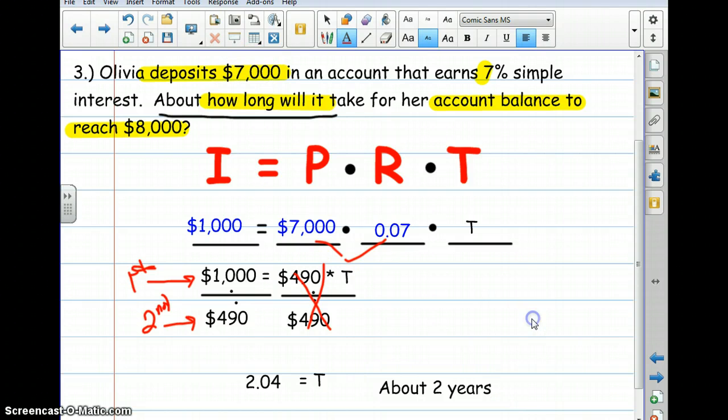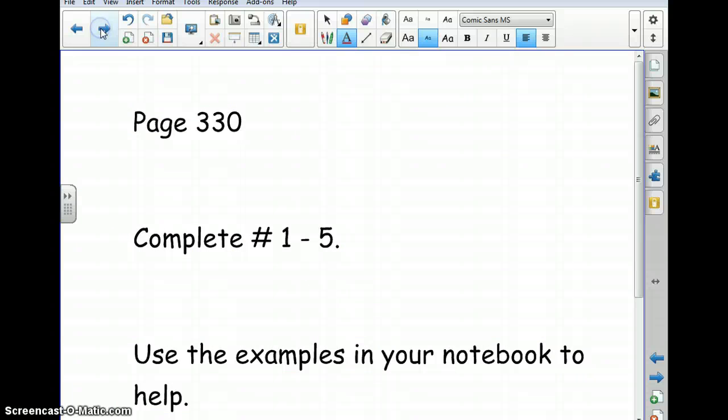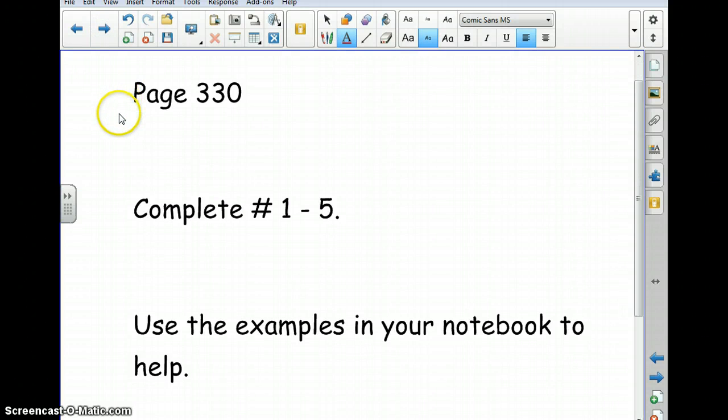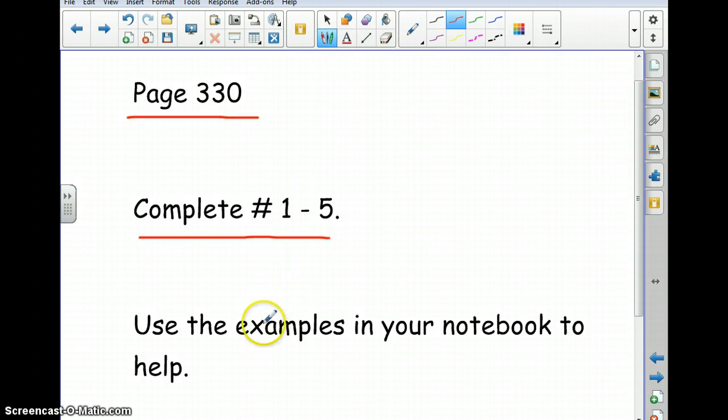Now what you're going to do is you've got three examples that you are going to use. You are going to partner up with your table partners - you may use your calculator. You're going to take your textbook and turn to page 330. You're going to complete numbers 1 through 5 in your notebook, and I want you to use the examples in your notebook to help you solve the problems. You're going to have right at about ten minutes to complete this task. Miss Miller is going to go over the questions with you. Those who get it right will earn a general star. Good luck, stay on task, go.